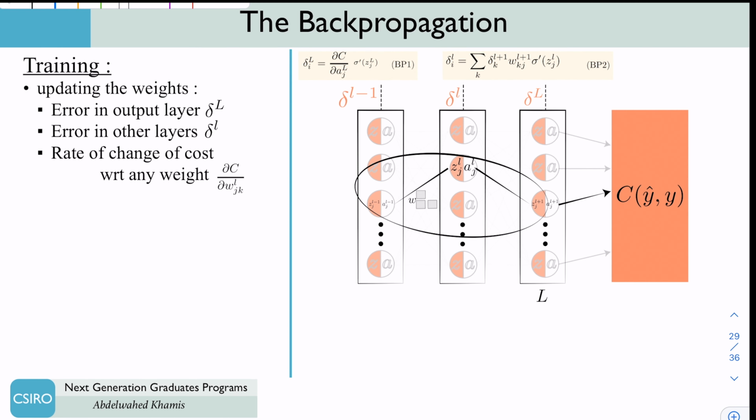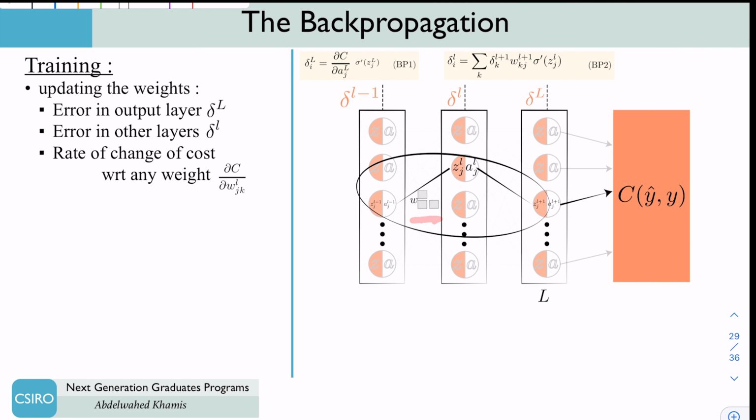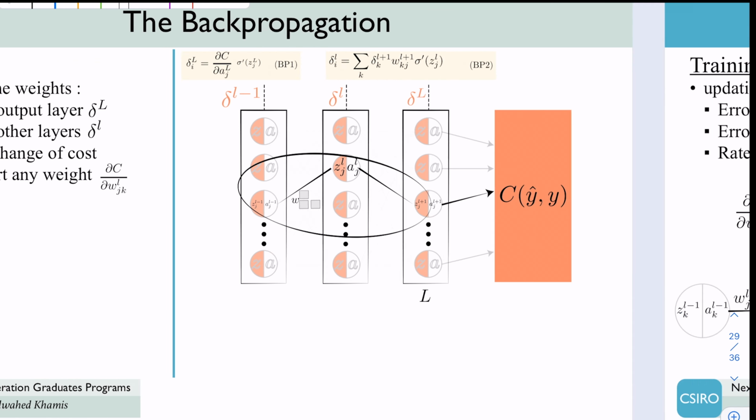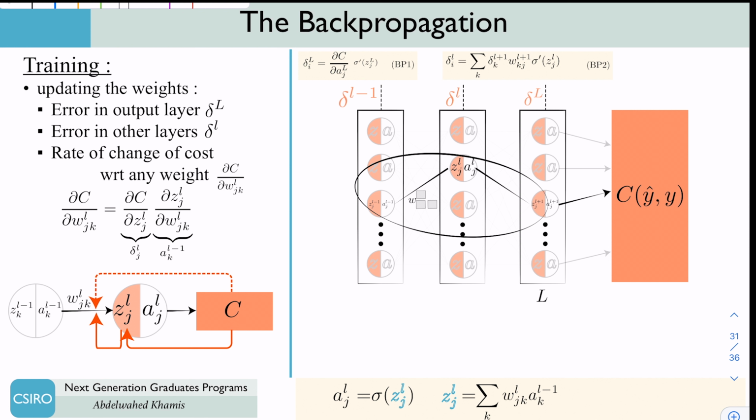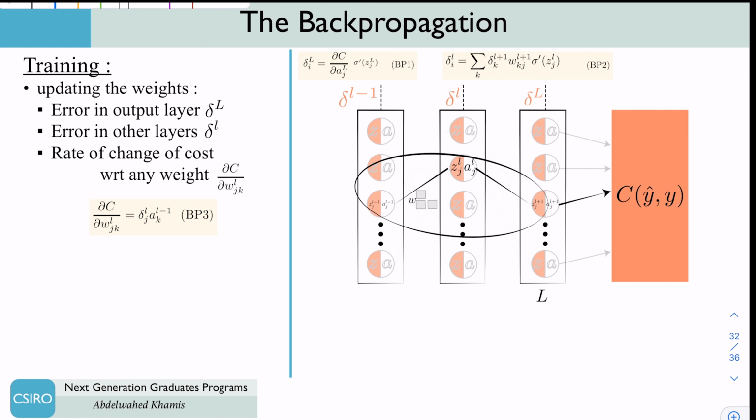Now we will turn to the weights, and I will take this weight here as an example. So again, we will play the general game, and we will get the gradient by multiplying this quantity by this quantity. And if you remember, we have already one of the two terms calculated for us. This one, because it's a layer error. And the other term, this one, is equivalent to the activation of the neuron. We can easily check this from the neuron equation included here. And here is the final equation for the backpropagation.